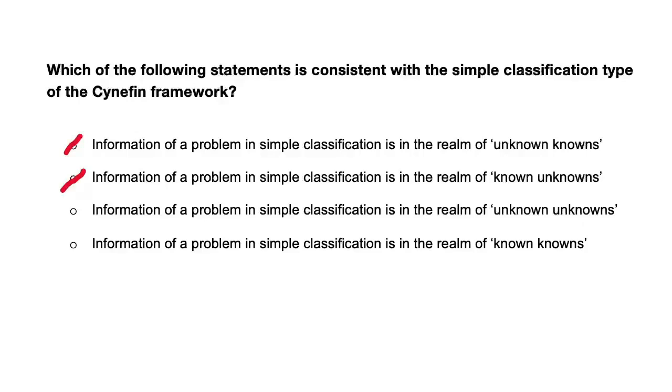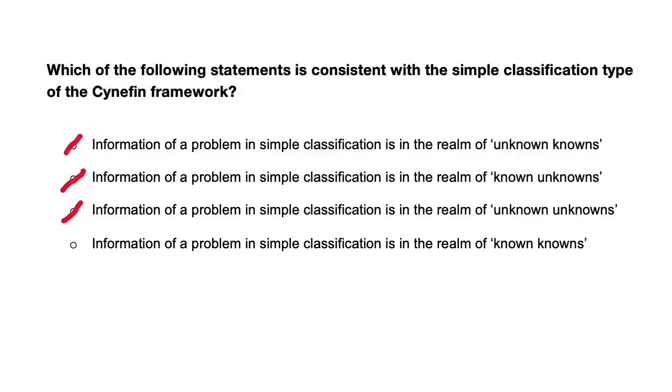Next, we can eliminate this option. "Information of a problem in simple classification is in the realm of known unknowns." Known unknowns apply to situations where we're aware that we don't know something, like when we need expert input or further analysis. This fits the complicated domain of the Cynefin framework, so it would not be our best option.